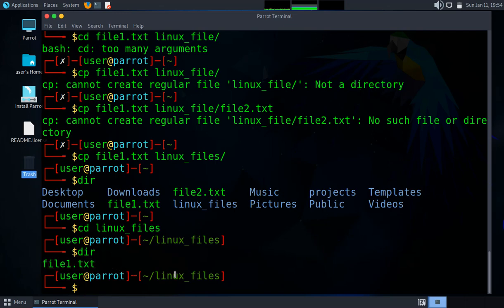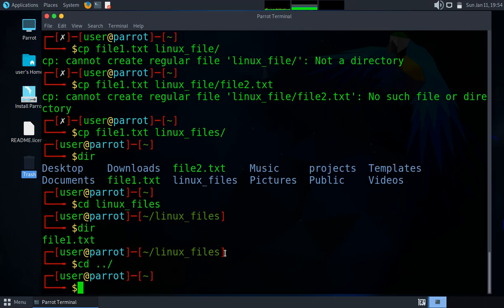It's right there. Okay, so to copy directories, we use the dash r option. So let us go back, cd, we go back one step. Let us try to copy a directory into another directory.